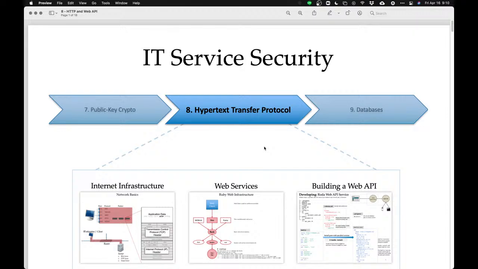All right, so welcome back to Service Security. We are now in week 8. Wow, 8 weeks have gone by. Time to start writing some Rail code. Not that the code you were writing so far isn't Rail, but it was for assignments. We're going to start working on the projects from this week.